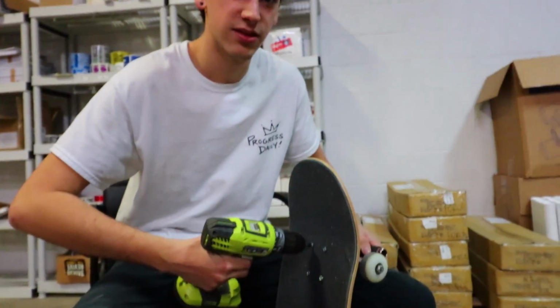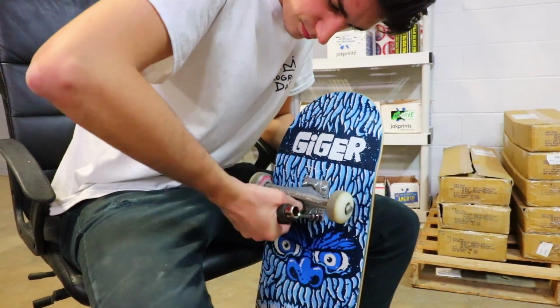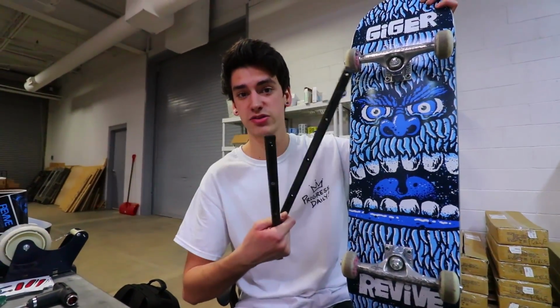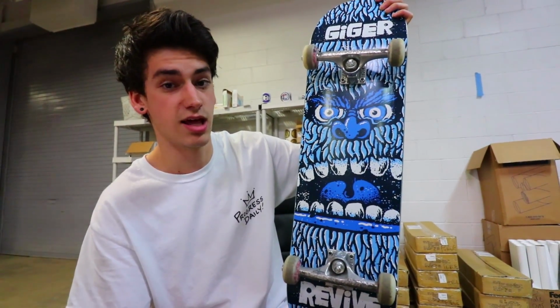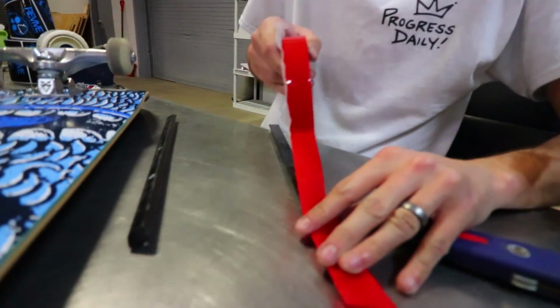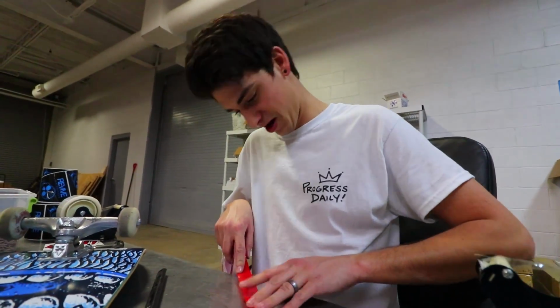It's gone forever. And this is me stripping hardware. Very nice. So it is almost complete, but you guys know what's next. Rails. I like rails. You put these things on the bottom of your board, it makes your board slides, lip slides, slides in general, just slidey. This is double-sided tape.